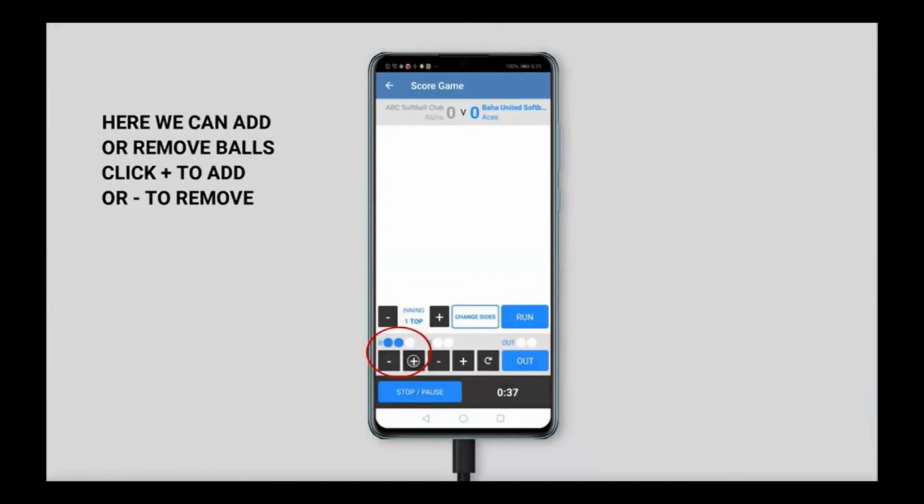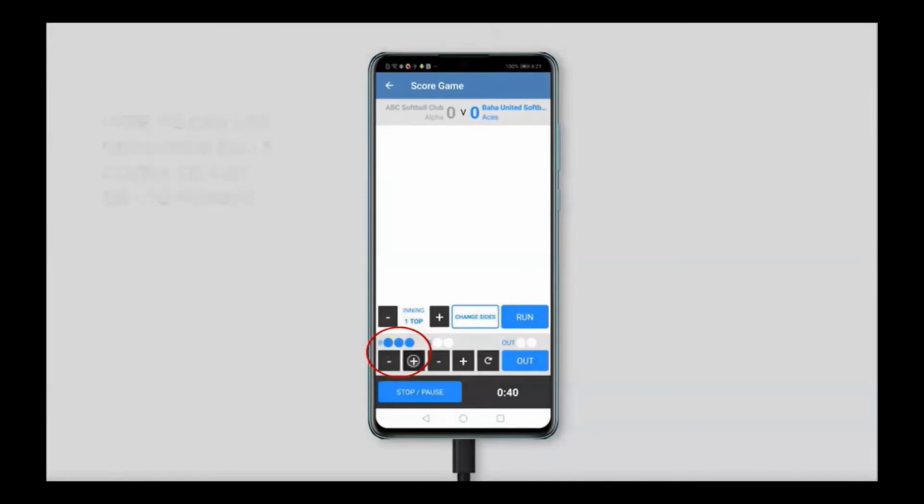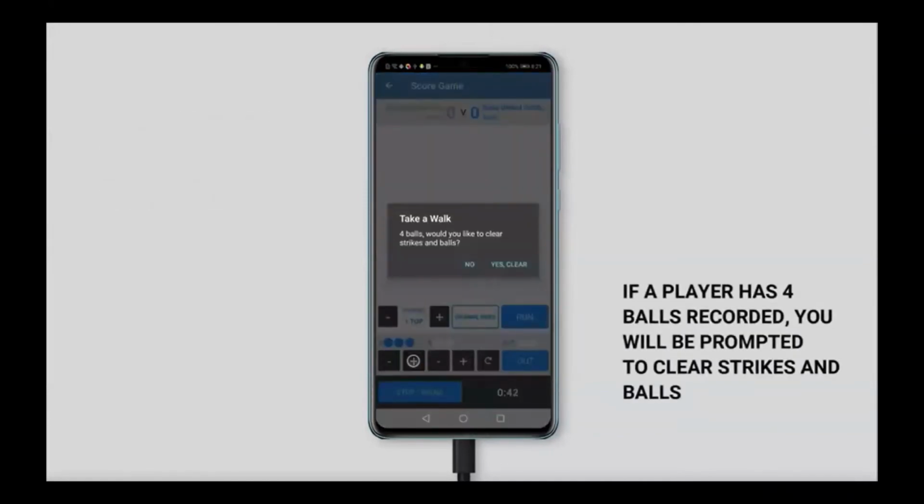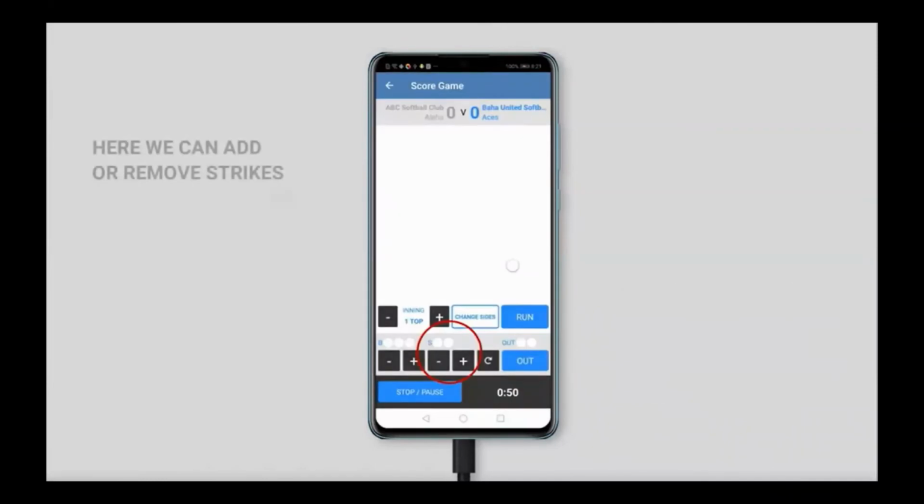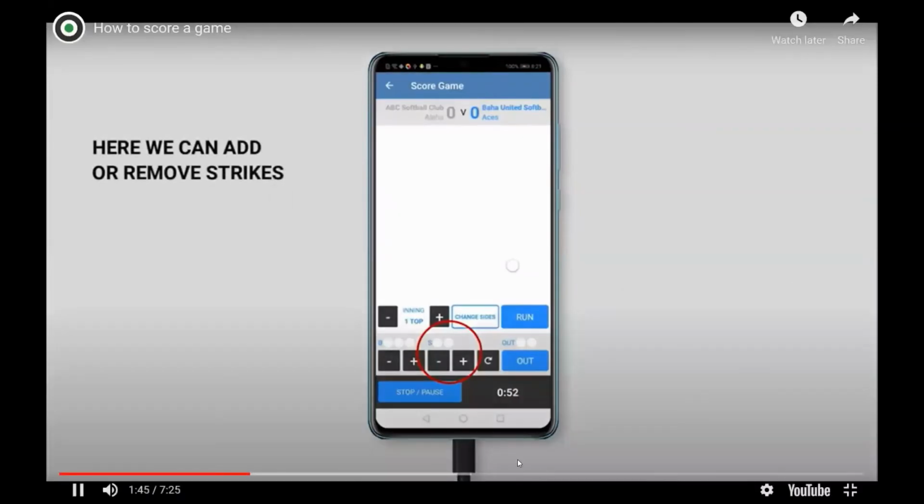So we're tapping through and doing that. Once 4 balls are recorded, you can prompt it to clear. And likewise, you can see the little plus and minus to add or remove strikes.